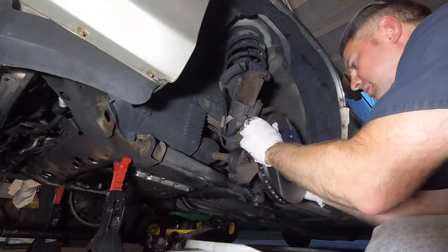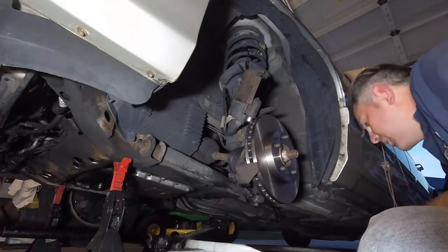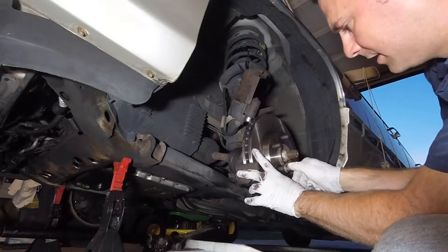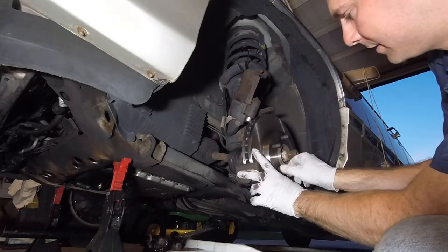And we're going to put it on. And hey, look at that, it fits. Now, if you notice, see how it does that? Easy solution, it should take a lug nut. You put a lug nut on here to help hold the rotor in place.